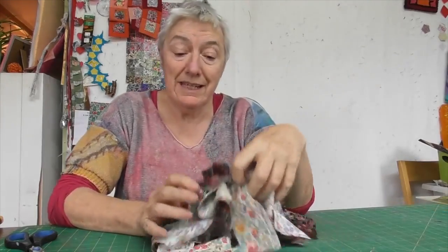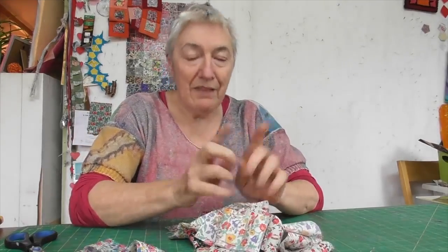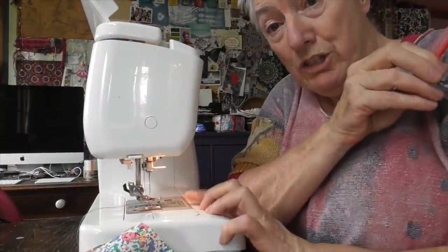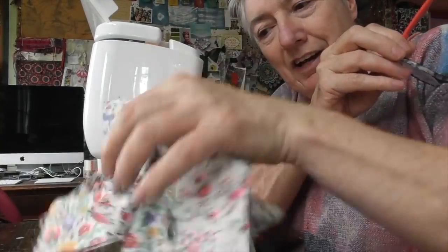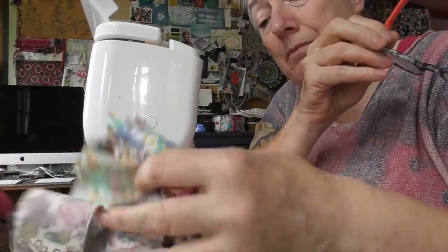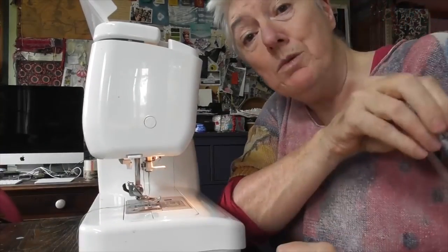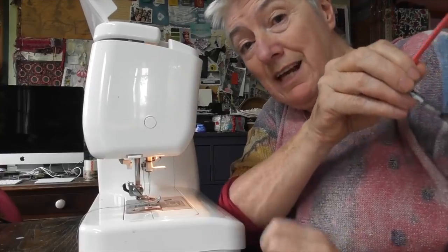So what we're going to do with these now is just very randomly stitch them together 2 by 2 and then 4 by 4. And that will be big enough for the project we're doing. So we'll do that now. I've got my 1/4-inch foot on my sewing machine. I've got the big pile of the 2 by 9s here, and I'm just going to stitch them together in 2s now. So let's do that. Funky music, possibly.